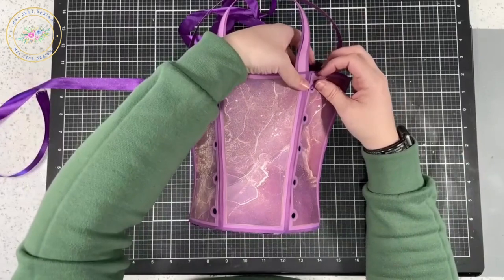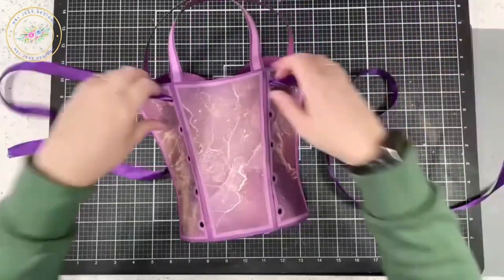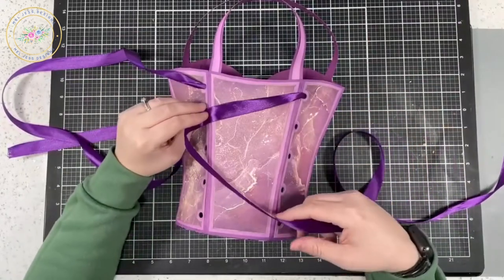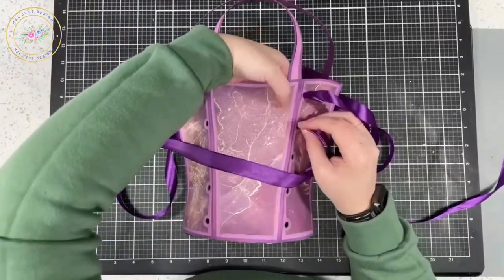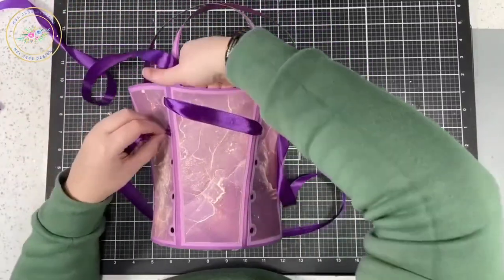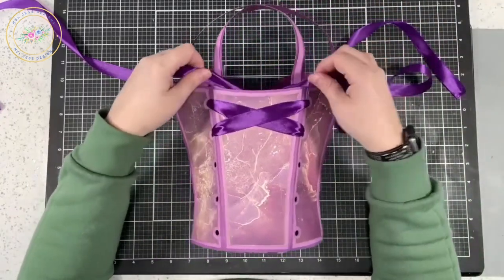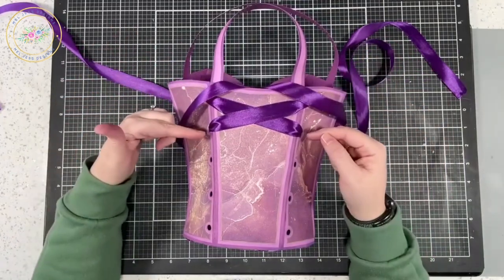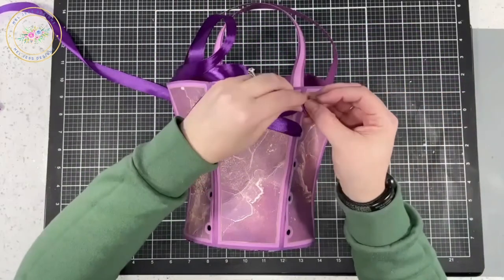At both sides, almost equal lengths, and then I'm just going to work my way down, crisscrossing until I get to the bottom. Okay. And so that you start at the same bit again, you're going to feed it back through the ones that you went through, just so the opposite side's going to come back through.